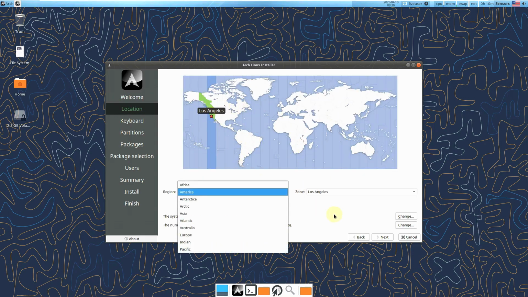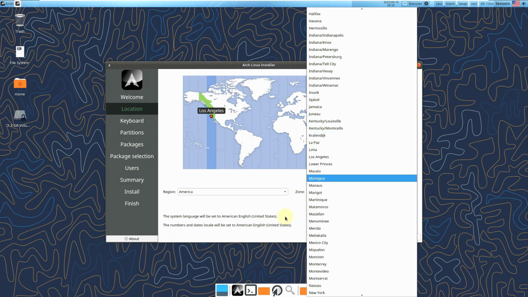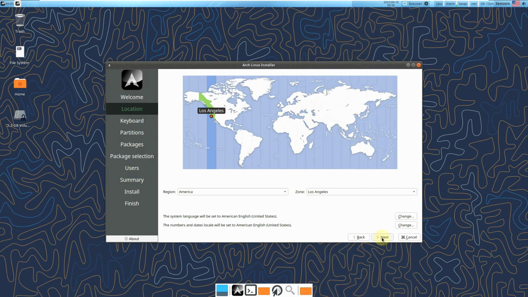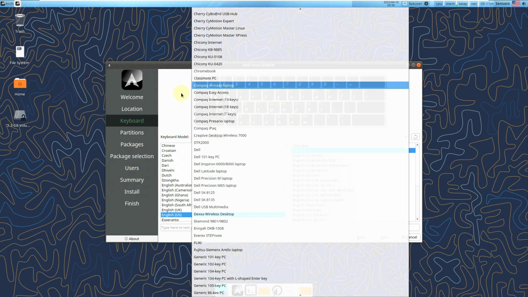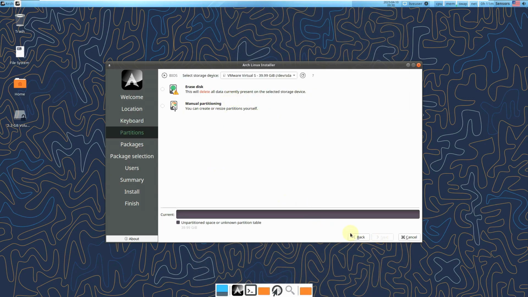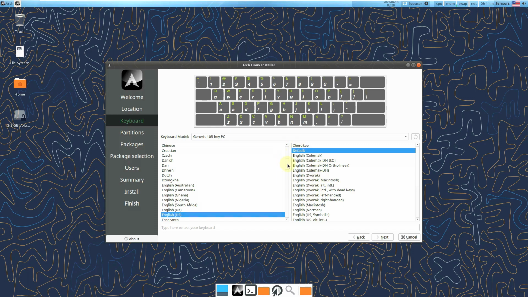And the location, you don't need to give your actual location, you can give anything. And the keyboard automatically matches yours, and you need to choose your language here. I'm going to use the default English.